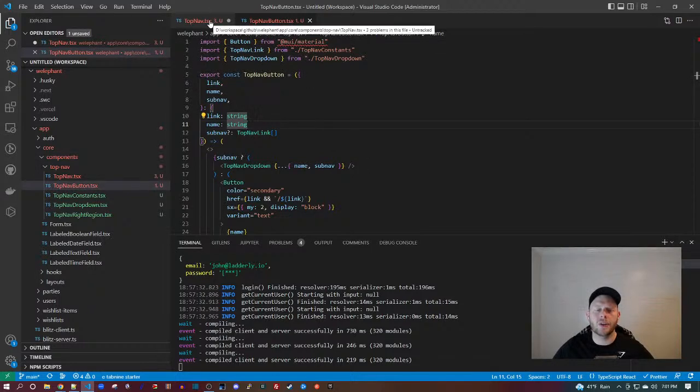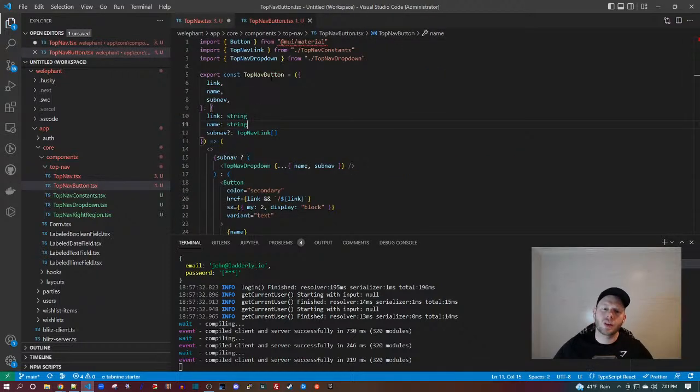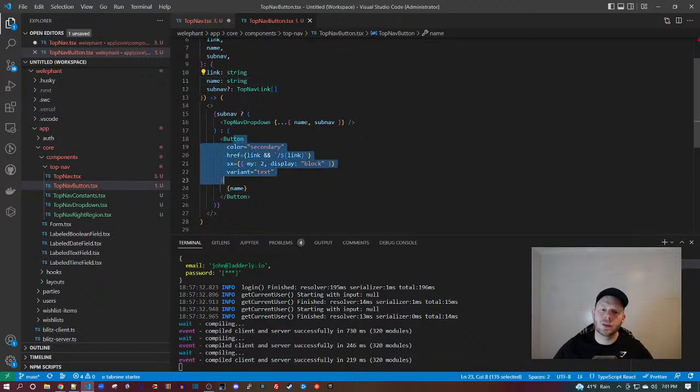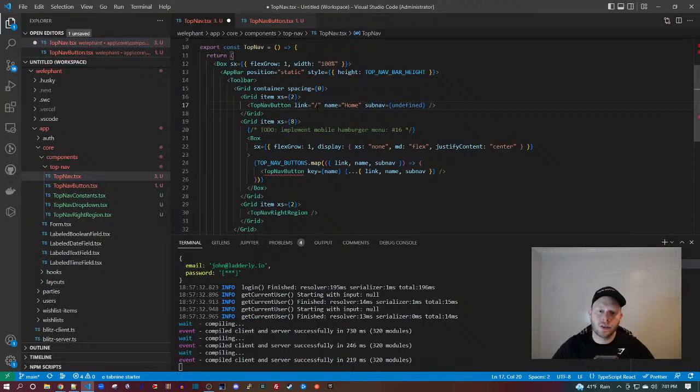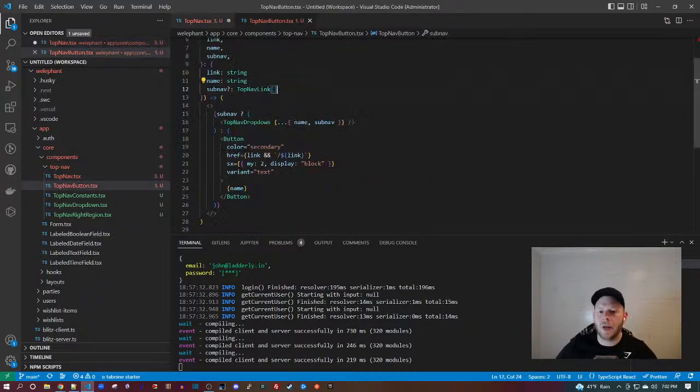So I need to install material. This link is interesting because I want to go back to the home page, which should just be a slash, which should mean that the link value here is an empty link. So I could make this optional.